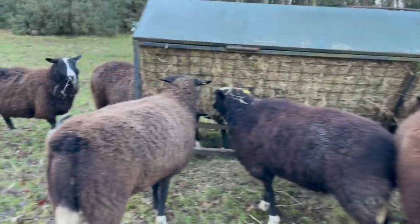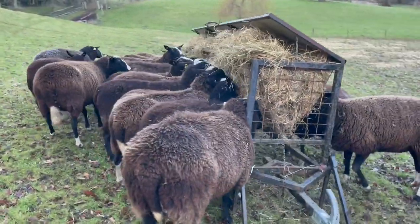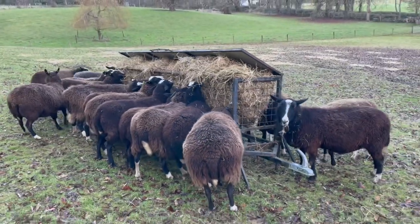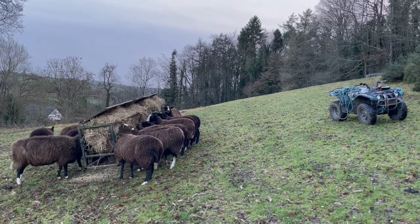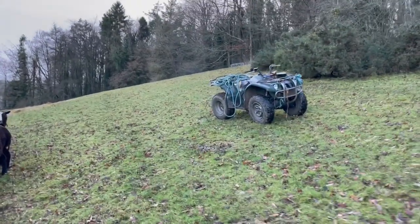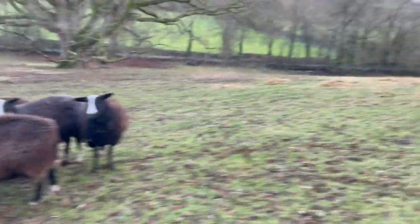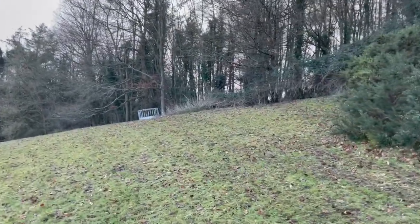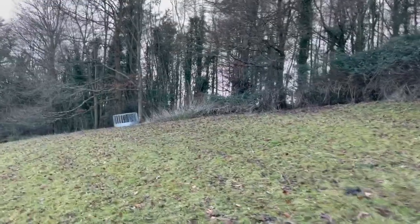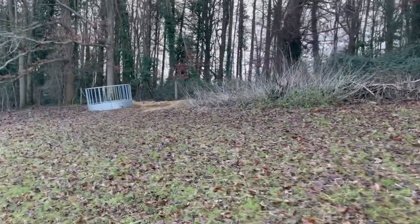I think I have happy sheep now. They'll be happy for the next 24 hours munching from the haymobile. They've pretty much demolished what was in the ring feeder. There was a bit left over that they hadn't quite been able to get. I moved the ring feeder and tossed out the few bits earlier today, and they ate all those. It's pretty much cleaned out now up here.